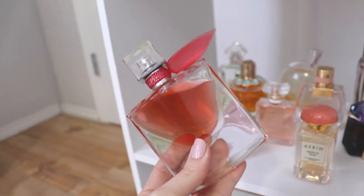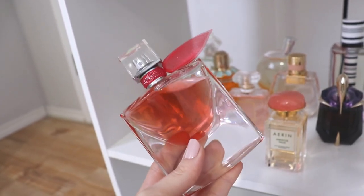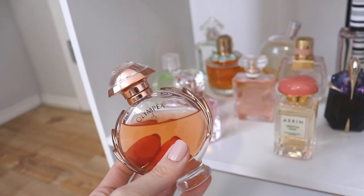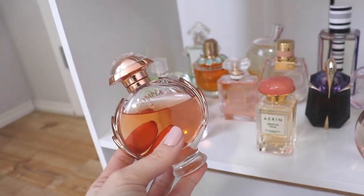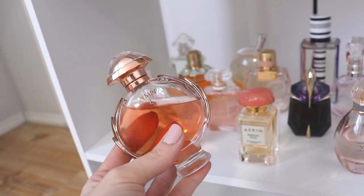Beside that, we have Livia Belle Intense Mint — this kicked out my Livia Belle Éclat. It's more of a raspberry vanilla Livia Belle, which I like better than the original and the Éclat. It's very girly, very flirtatious, very sweet, though it doesn't have as good lasting power as the original. Beside that, we have Olympia from Paco Rabanne — my Holy Grail ride-or-die perfume back in March 2020, one of my very first blind buys. Very sexy, very bold, my boyfriend loves it, great for dates. It's not quite my number one anymore, but it has stood the test of time — I loved it then and I still love it now.